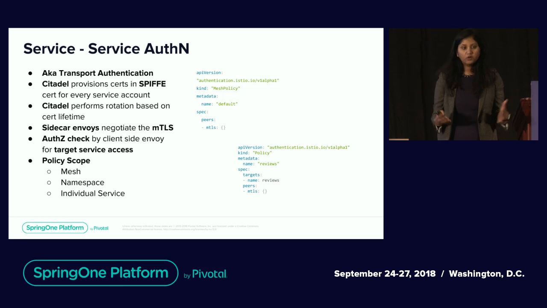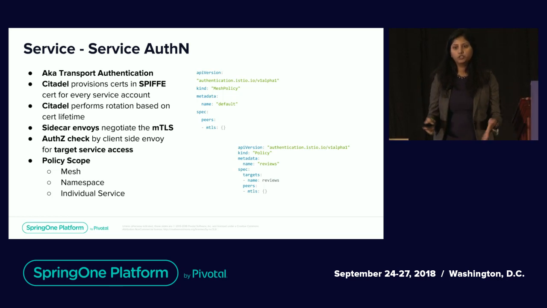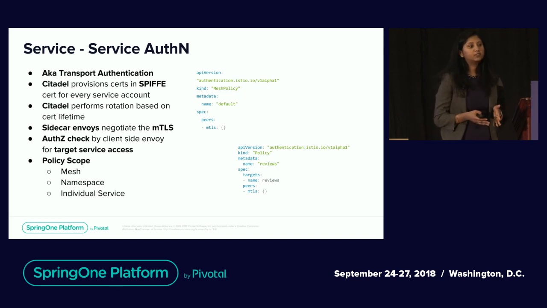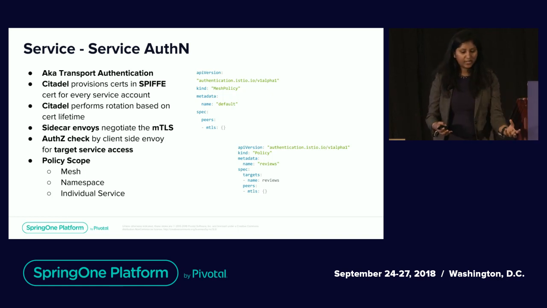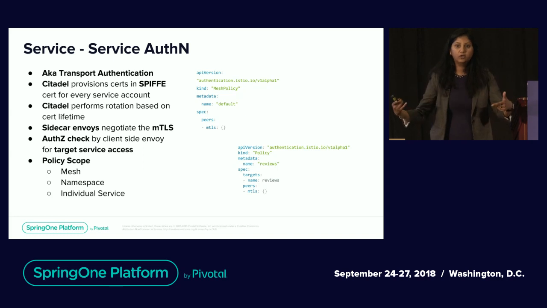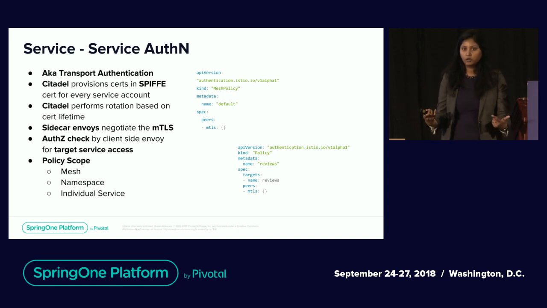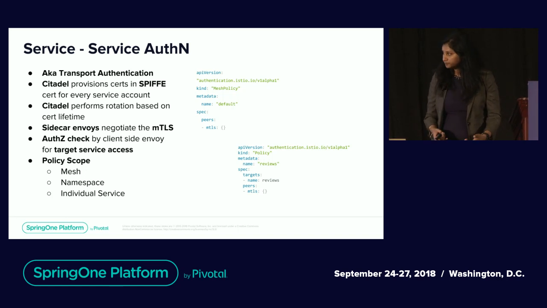So from a service-to-service authentication perspective, this is done using MTLS. So instead of the app developer actually going through the mechanics of figuring out how to negotiate the MTLS, it is negotiated between the sidecars. So you have a client-side Envoy, which is basically negotiating the MTLS with the Envoy on the other side, and this is all happening outside the boundary of the application. And there is nothing that the app developer has to do in order to get that feature. Like, there is no code to be written.